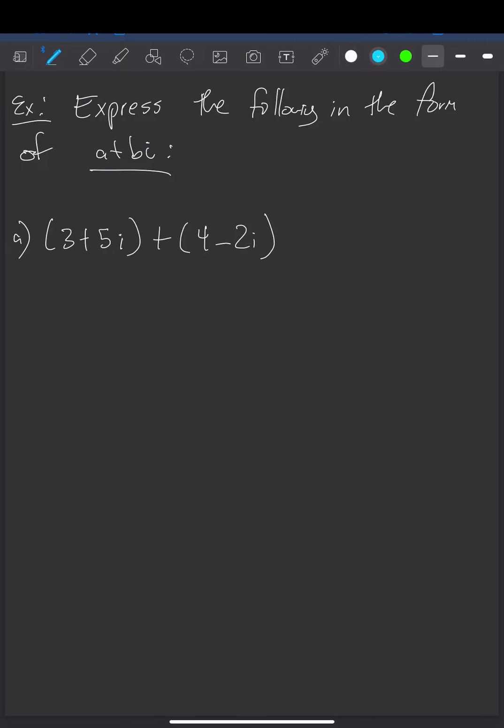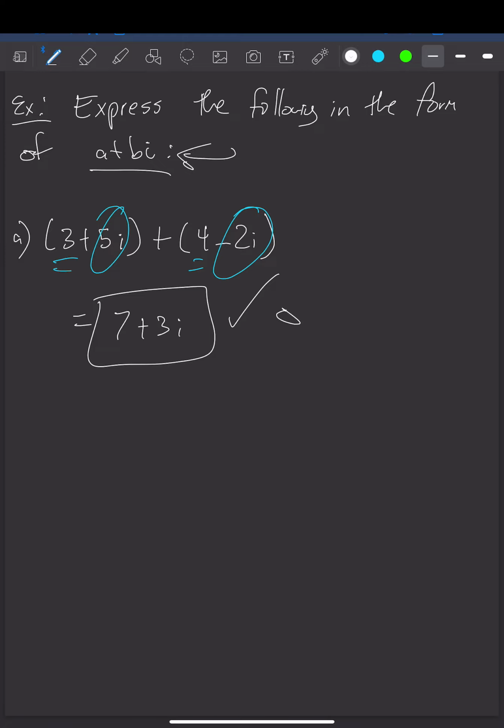This is just going back to introductory algebra, just combine like terms. So I have all the real numbers together, add them up, and then the imaginary ones together. When you do that, you get 7 plus 3i. And that is your final answer. Remember, they want you to have it in this form, not the other one. Would this work? It wouldn't, because I want you to put it in standard form, which is a plus bi. As you can tell here, a is 7 and bi is 3i. They want it in that form.